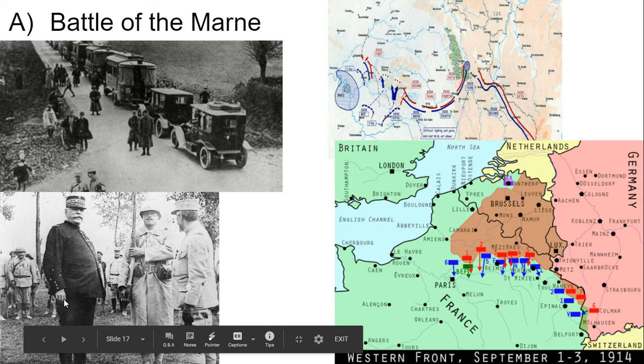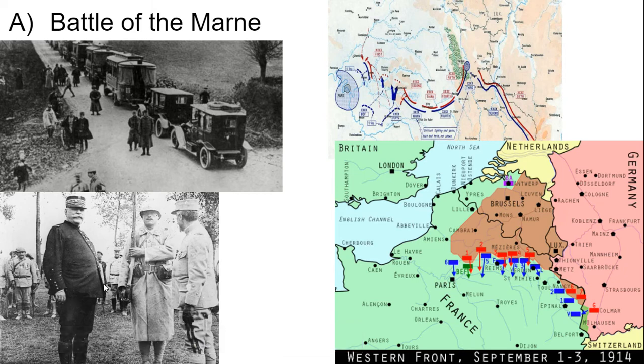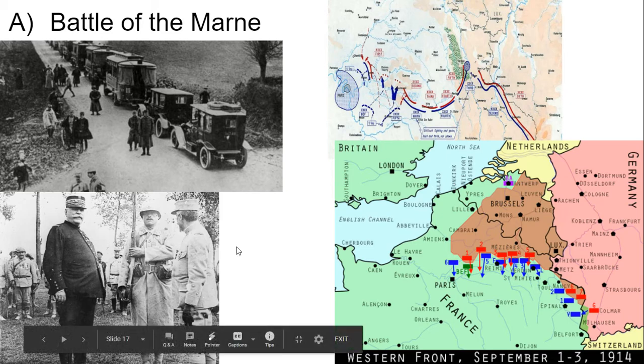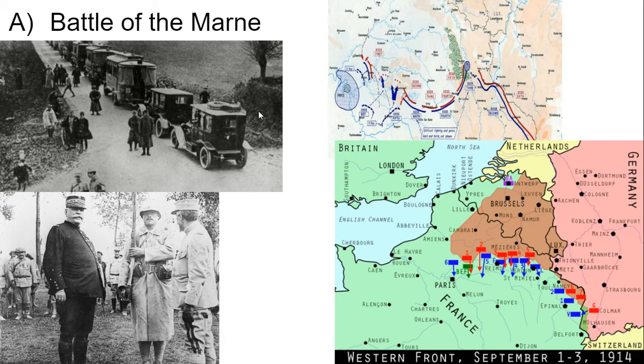The great French general Joseph Joffre leads the French defense at the Battle of the Marne, and the French are able to find fortified positions to stand against the Germans and then rush in fresh troops from Paris in order to help support and fortify their exhausted armies. And so as reinforcements start pouring in from Paris, they break a hole in the German lines and the Germans are forced to retreat. This is, of course, especially disastrous for the Germans because their whole plan was predicated on a quick defeat of France.